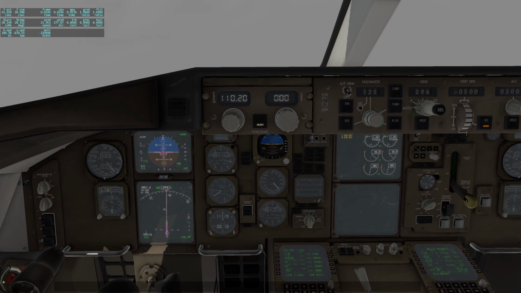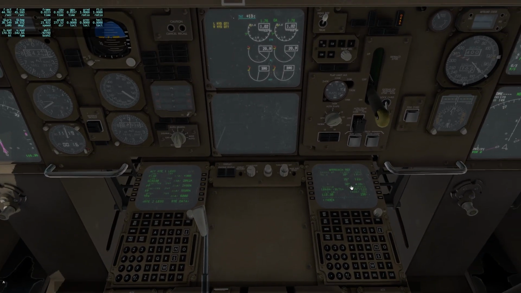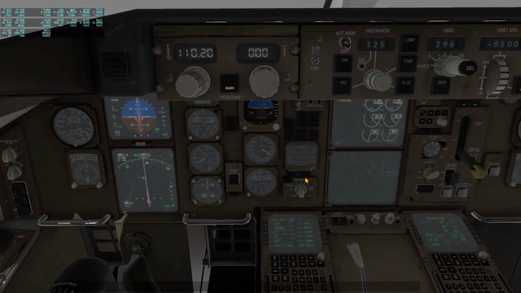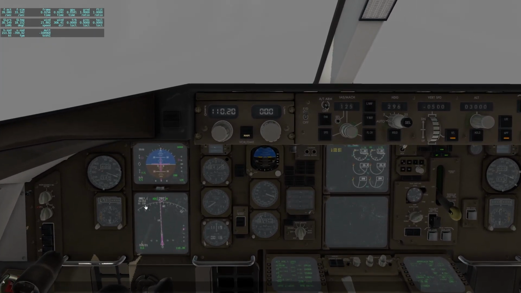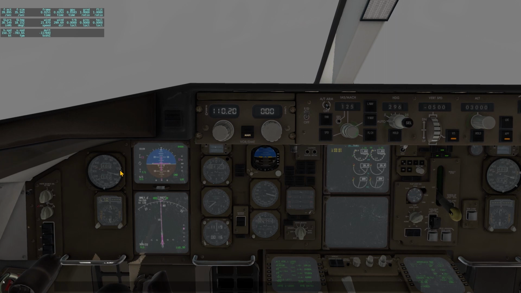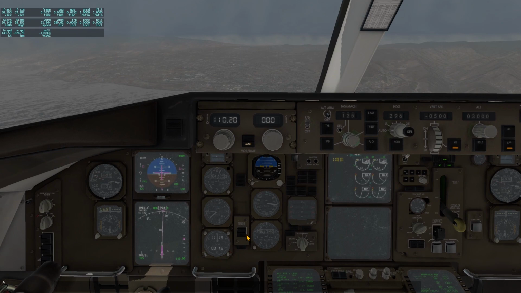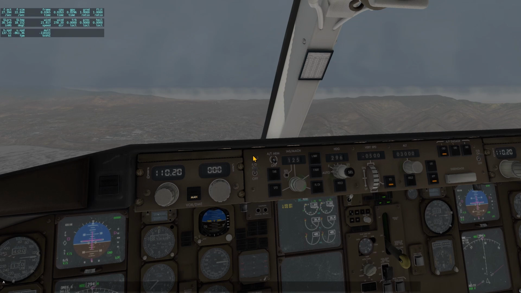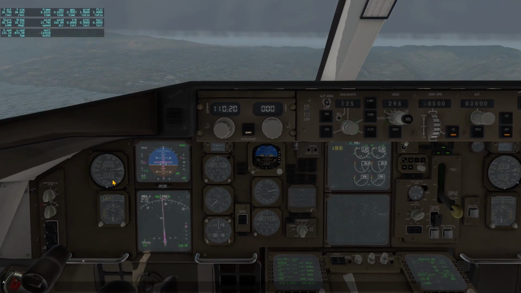Speed is coming down. I'm gonna go gear down, and I think it was flaps 25, yeah. So I'm gonna configure our landing already at 7 DME, so that the speed will be stabilized when we are at around 6 DME. I love this approach, as you always dip through the clouds, and it's also quite windy, which makes it fun to fly.